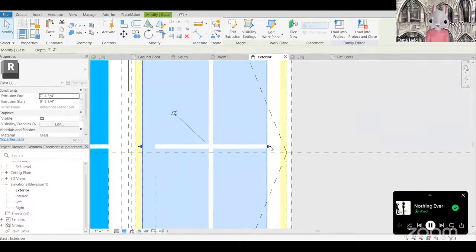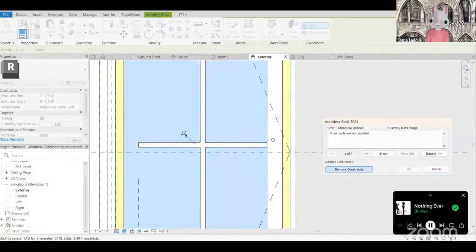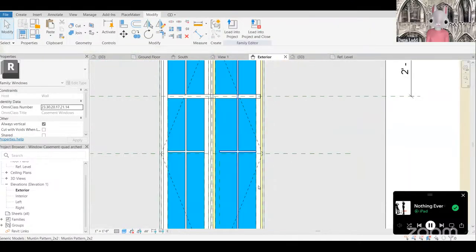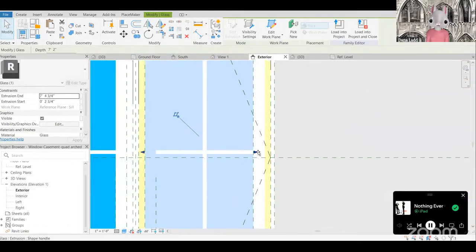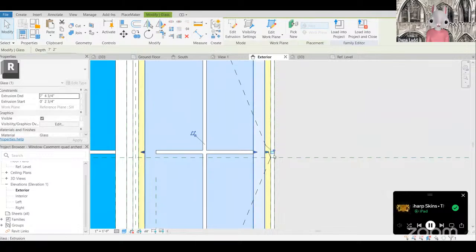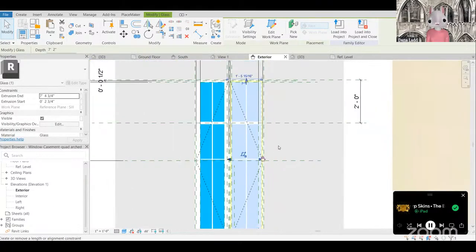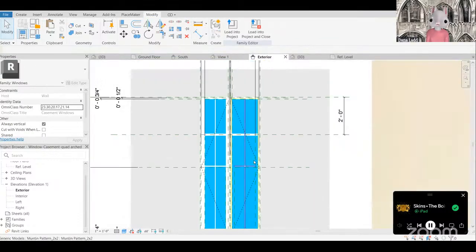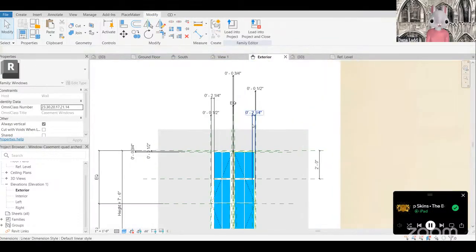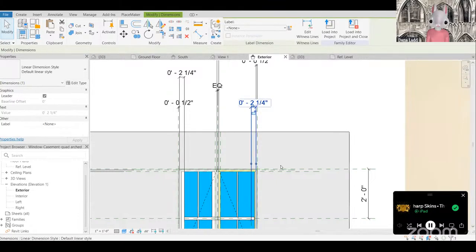That's what we want. Remove constraints already. Okay, we want to grab the glass finally. Okay, if it won't let you do it, it means that you have some constraints that are not satisfied. Just satisfy those, just satisfy it.